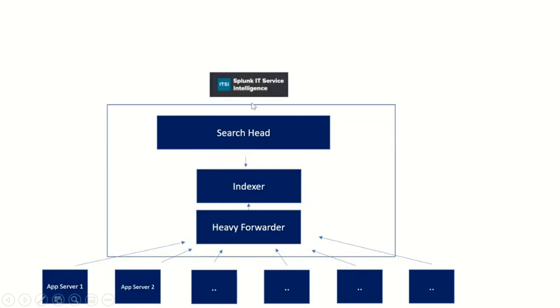Generally, ITSI will be installed on the search head component, not other components. It has some additional components, and we can go to those other components as well. But the search interface, where we create dashboards, correlation searches and everything, sits on the search head. So you need to take a license from Splunk support and install it on the search head.